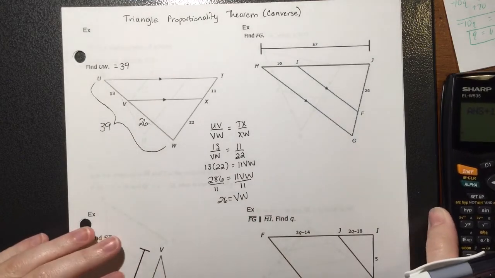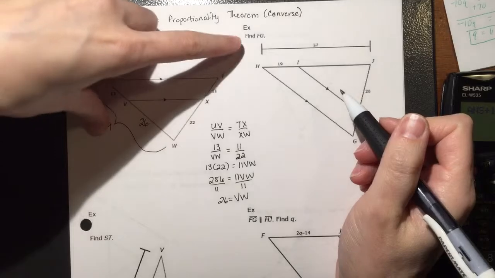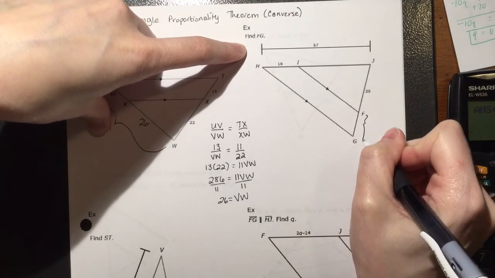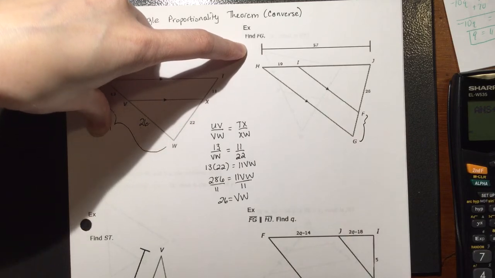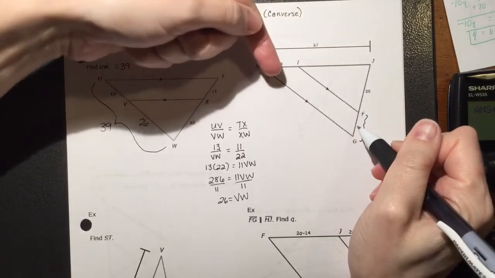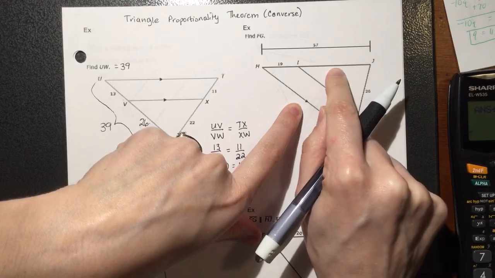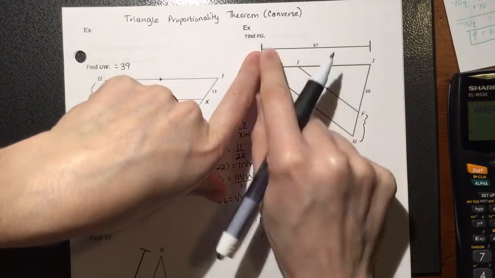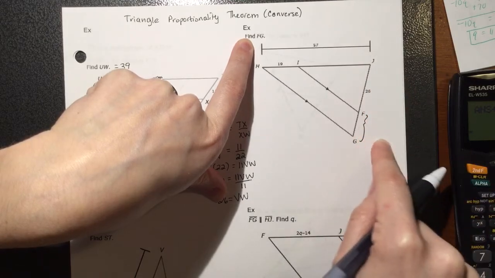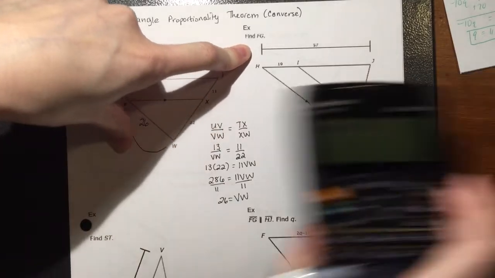Looking at the next one, they're asking us to find FG. So FG is right here. It's just this little one right here. If we need to solve for that part, we would be comparing this top part to the bottom part. Well, if we look, we've got a top part there, but we don't have a top part here. We could do this whole big 57, but we don't have a whole big side down here to add it to, and the math would be a lot more work than it would need to be. You can do it that way, but it's going to be a little more work.